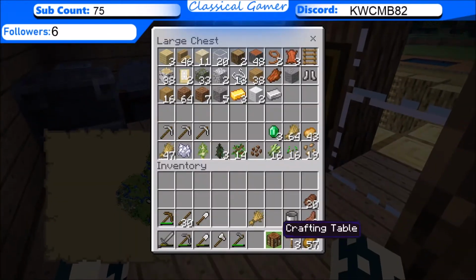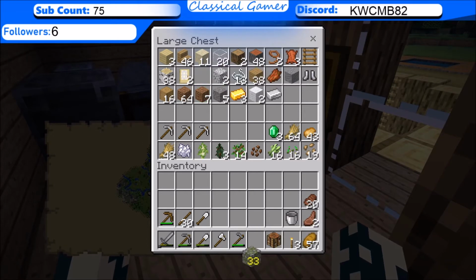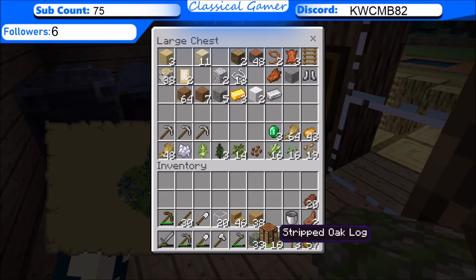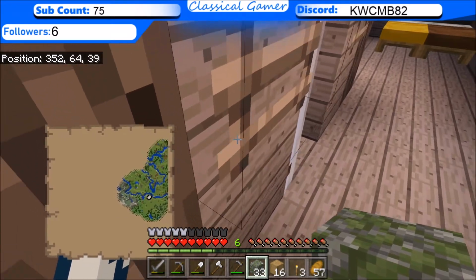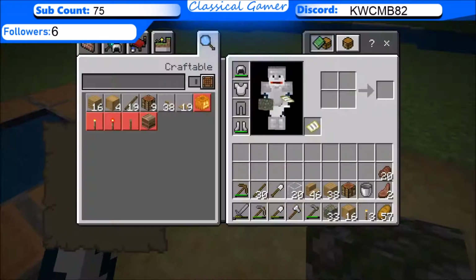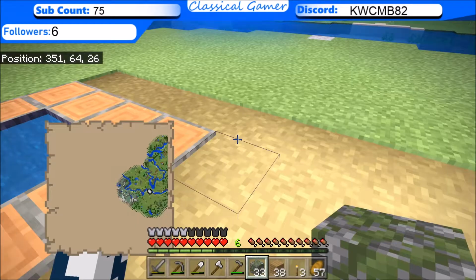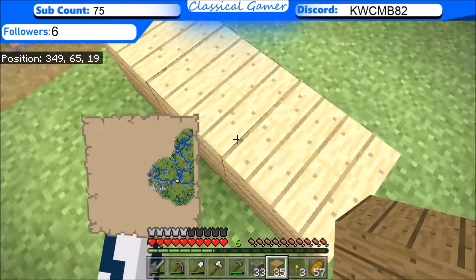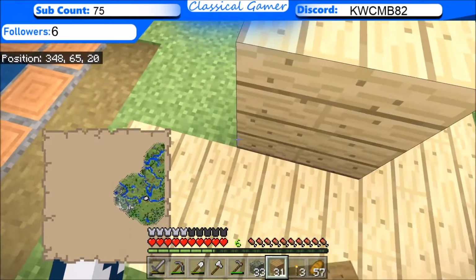What we're gonna do now is we're gonna take this and we're gonna need those, the glass, and the stripped oak. And don't look like I have any, okay. So it's a 6x6. Crap, I need this first. I have to leave one there. That 1, 2, 3 that goes there. 1, 2, 3. Ew.